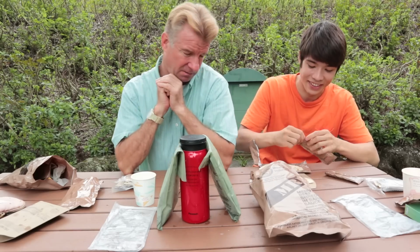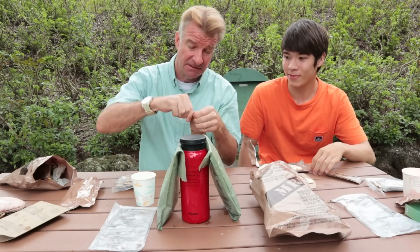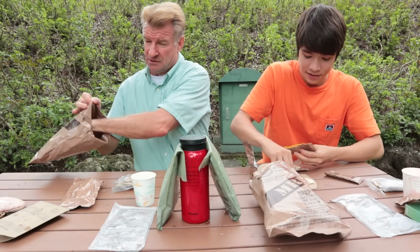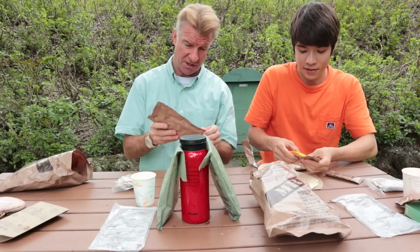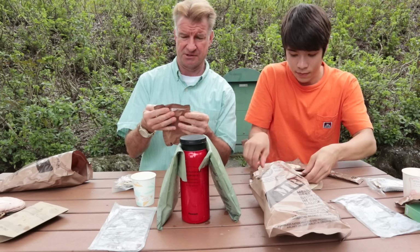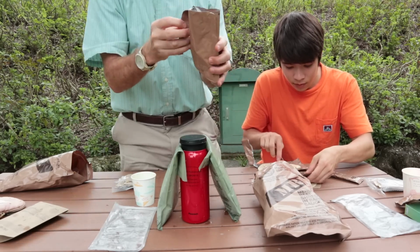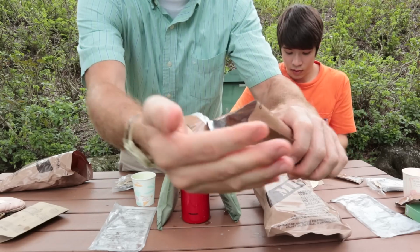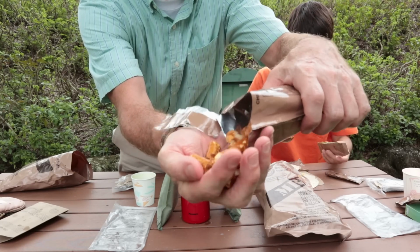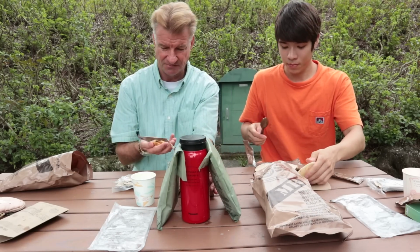How are we coming along here? Can you open this? Yeah. Thanks. When in doubt, use your teeth. All right, while you're working on that, I'm gonna open up my cheese-filled pretzels. Oh, these things are the bomb. I love these things. I don't know what they're called, but I've seen them before. You guys seen these before? Cheese-filled pretzels. Looks amazing.